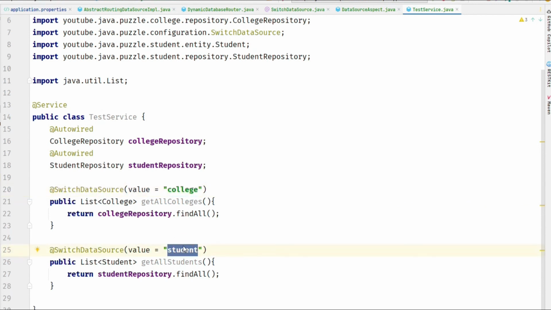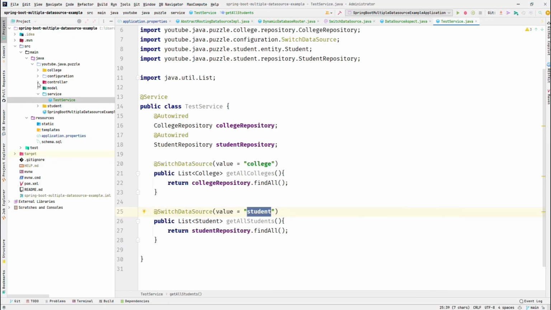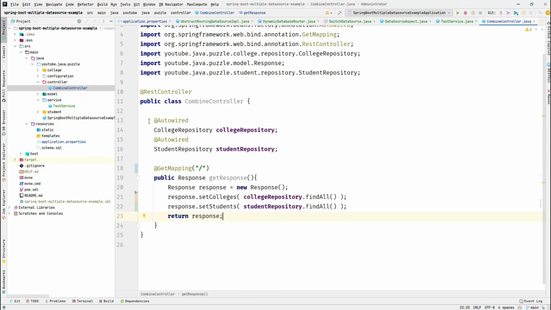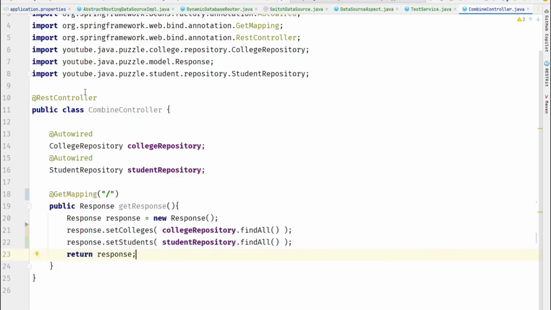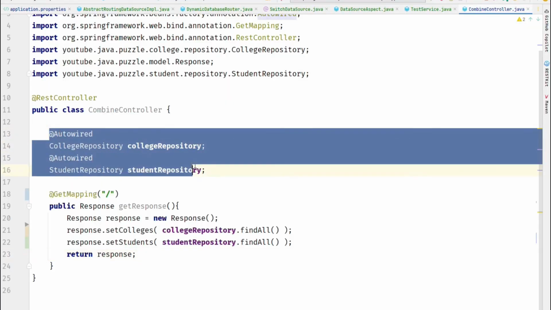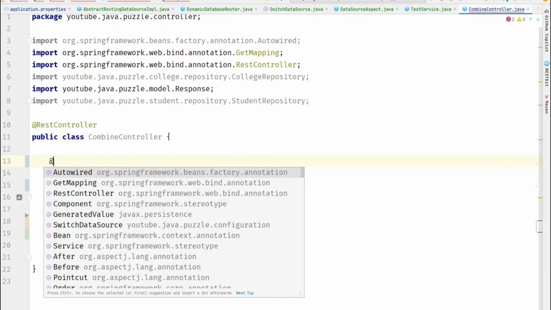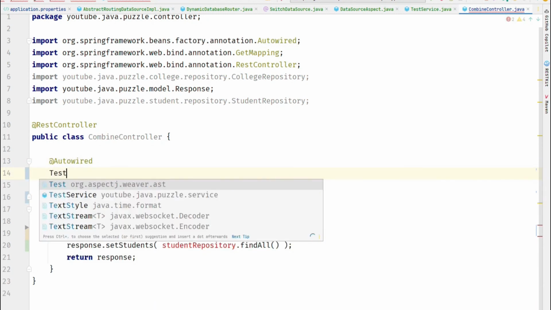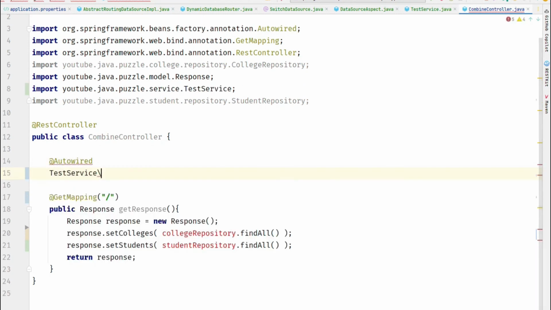So after that let me create a controller. Okay, we already have the controller, so we will use the same controller, the combine controller. I don't need this repository here because we already created our service class, so let me remove that and autowire our test service, then service here.